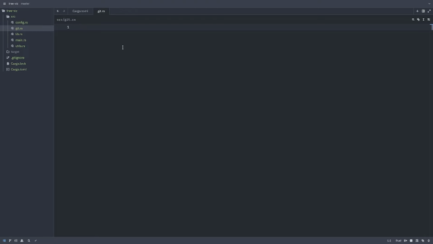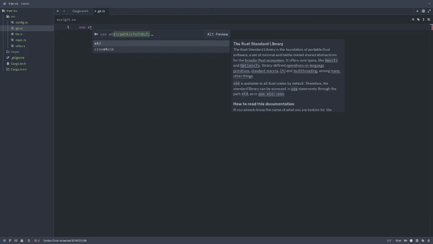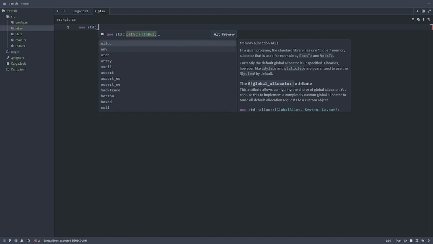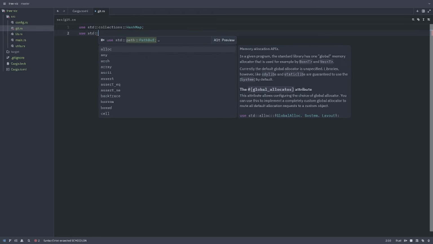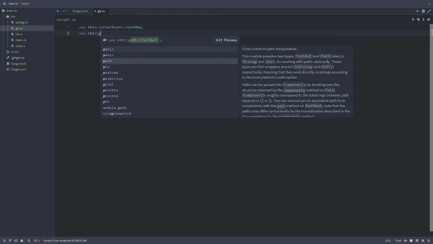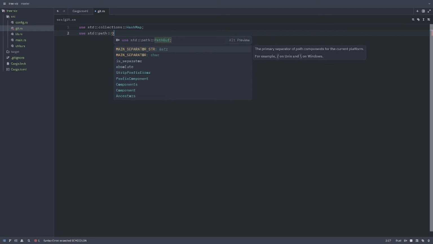Let's write our git code here. First of all, let's install std collection as map for mapping everything like an array. Use std path and path.